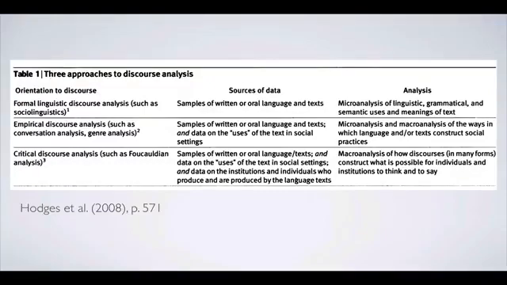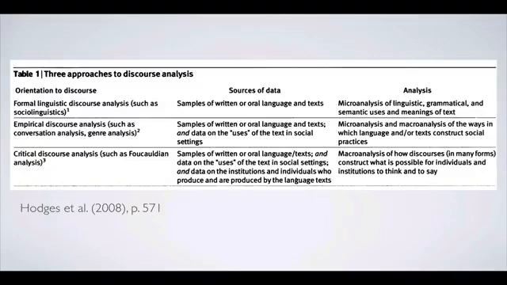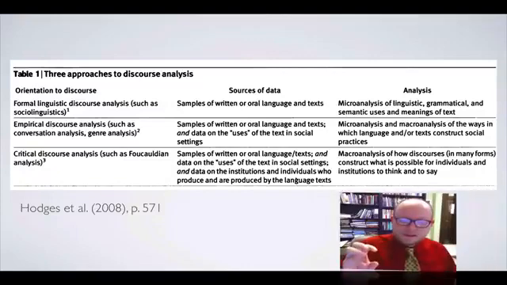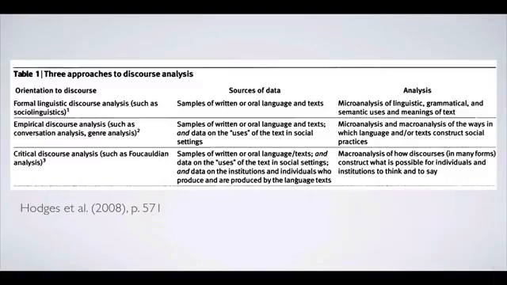And also in a sort of descriptive vein would be empirical discourse analysis. So this kind of lines up with more language in use. The first one, formal linguistic discourse analysis, lined up with language beyond the sentence. The second one, empirical discourse analysis, is language in use. So it would be samples of written and oral language and text and data on the uses of that language in social settings. So it would again be microanalysis and to some extent macroanalysis of ways that language and text construct social practices. So how people are actually using or applying language.